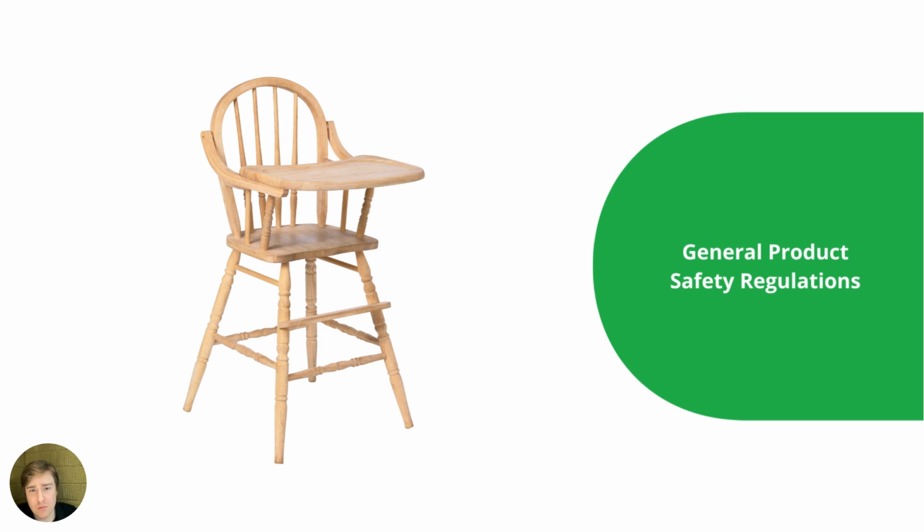applied to essentially everything. And the reason I'm showing this high chair is not to hint that this is exclusively applicable to children's products, because it's not, but it's really to separate the toy safety regulations, which specifically apply to toys, from other children's products. That said, the GPSR still references or harmonizes standards that apply to furniture, that apply to fitness products, and so on and so forth. It also makes it clear that even if it does not mention your product, if it doesn't cover a standard that is in any way related to your product, you still have to do your utmost to ensure that your product is designed for safety and verified to be as such.